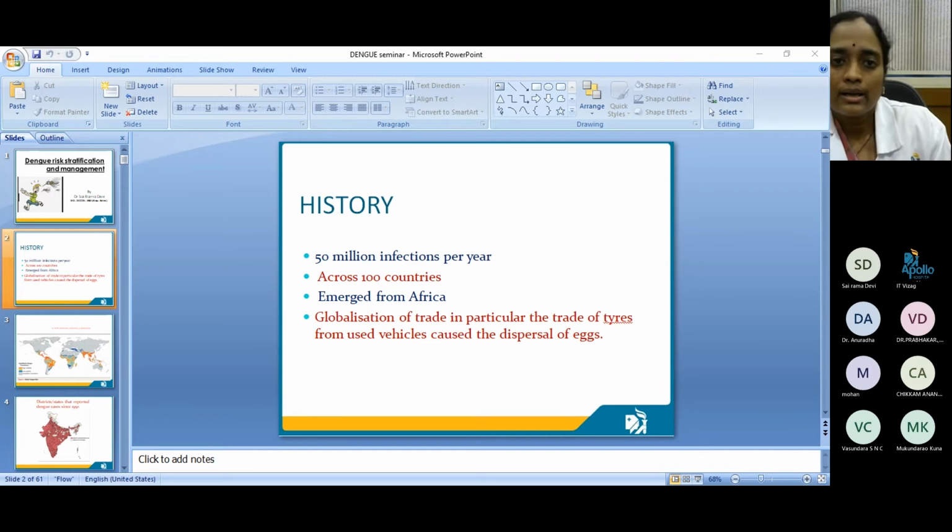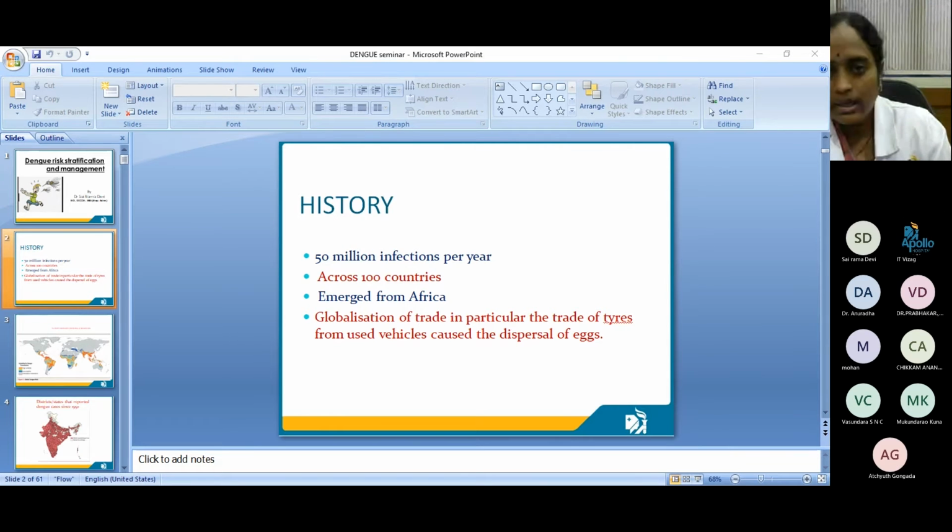Dengue manifests with all the symptoms and involves all the systems of the body, which I'm going to speak about in my next slide. This is the virological feature, wherein the microscopic picture of the dengue virus is shown. It is an RNA virus, and it has 4 different varieties, 4 dengue virus serotypes. Why this is important is that many patients ask us, if I get dengue now, am I going to get dengue next year or the year after? So here lies the question.